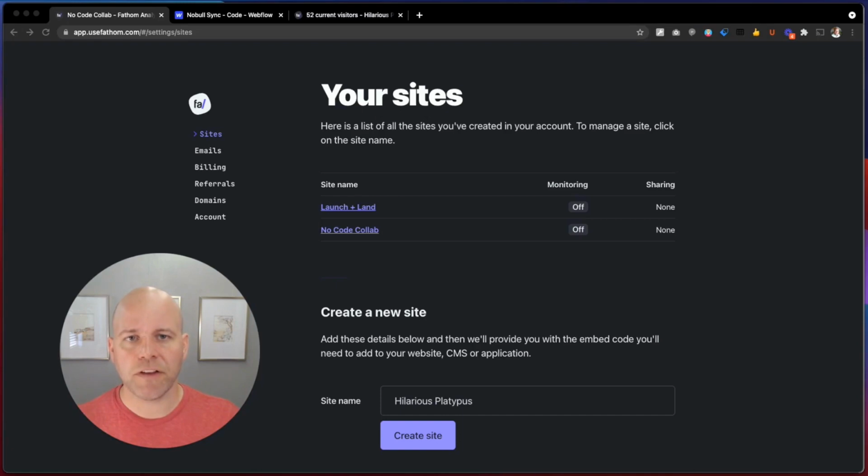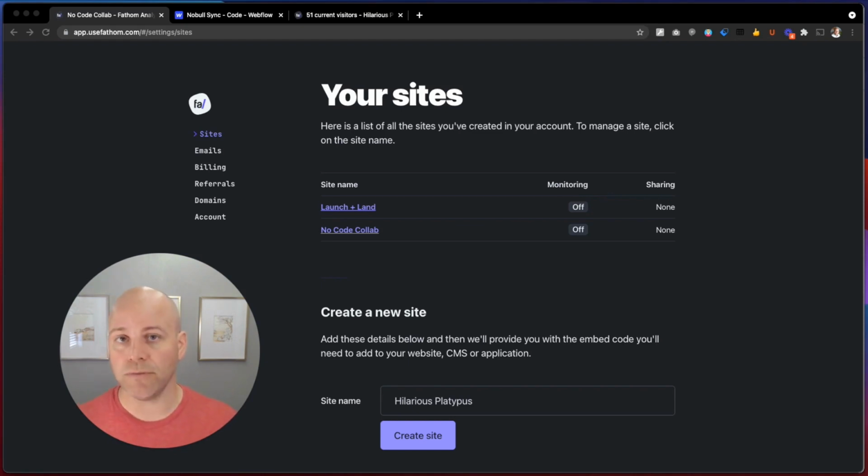The elephant in the room and the behemoth in the analytics game is obviously Google Analytics. Google Analytics is a free tool that is very convenient. It's ubiquitous. It's everywhere. It's really easy to integrate Google Analytics into other apps and websites. On Webflow, all you need is your Google Analytics site ID and you can paste it in and then you're all set up.